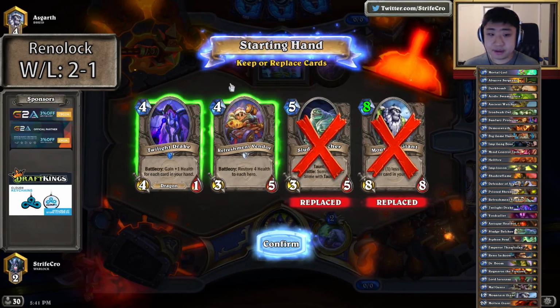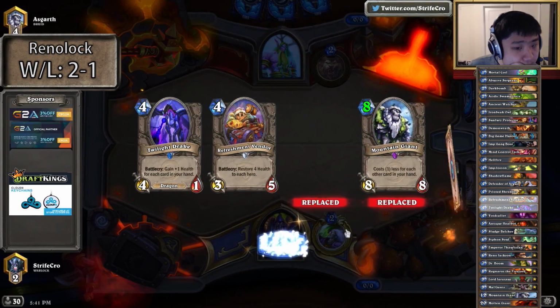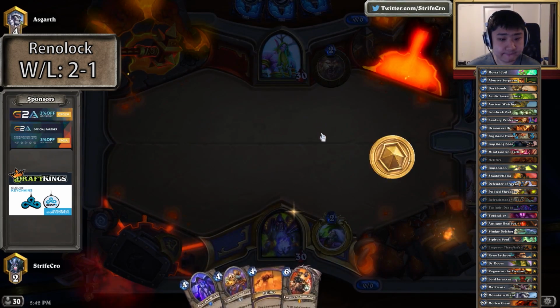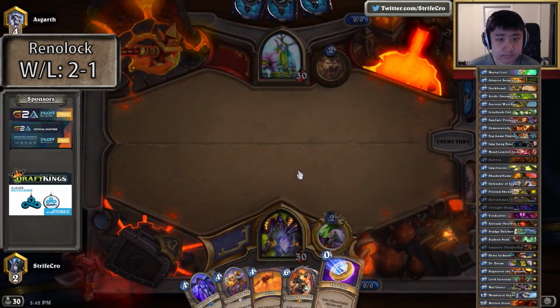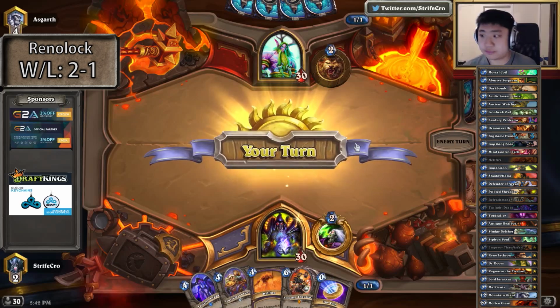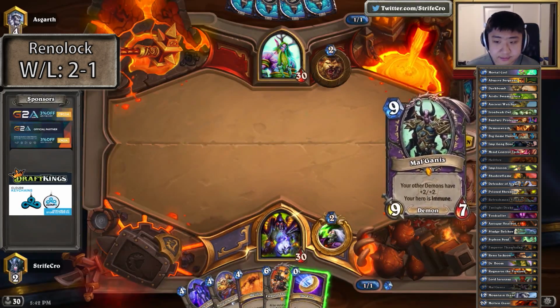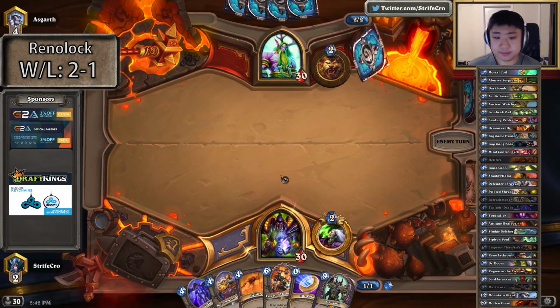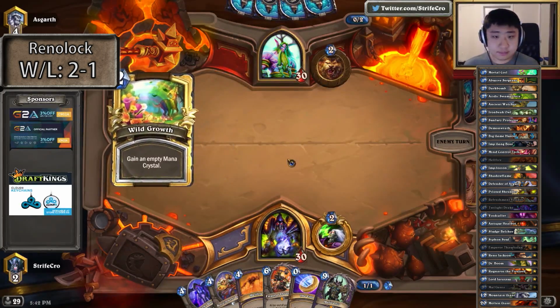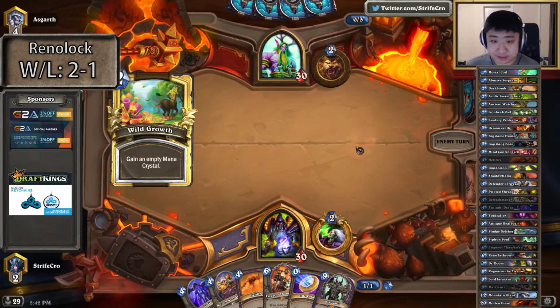I feel like I should keep my double 4-drops. The mulligans against Druids have actually been getting harder as Handlock, just because so many Druids are running the Leeroy-style Felreaver that it's hard to go for Mountain Giants in your opening hand now. It used to be where you just keep Drakes and Giants and hope that you have more threats than they have Keepers and BGHs.